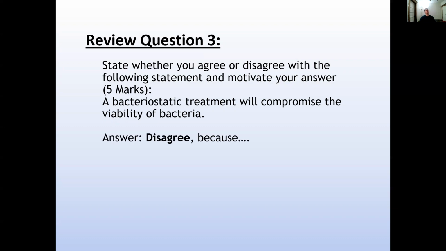So I'm going to walk you through how I would mark a question like this. First of all, you have to state whether you agree or disagree. You have to disagree. If you agree, you're wrong. Disagree, you get 1 mark. Now your motivation. Your answer will have to contain the following information. You have to define what bacteriostasis is, that it's the inhibition of the growth of bacteria without its destruction. And then you also have to tell me what a microbiocide is: treatments that are used to kill microbes.